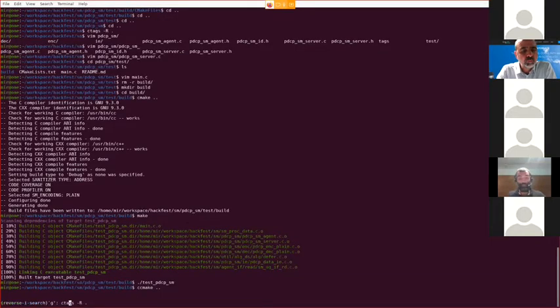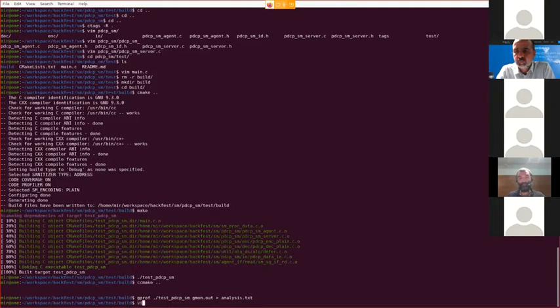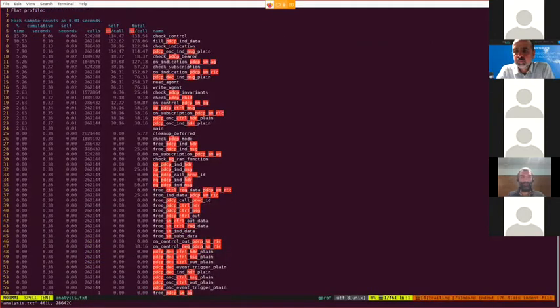So this gives us the possibility, for example, of generating some profiling data. So we can come here and we can see, for example, that check control is taking some time, or fill PDCP indication data is taking some nanoseconds per call. So we also have an idea where to optimize if we had to.